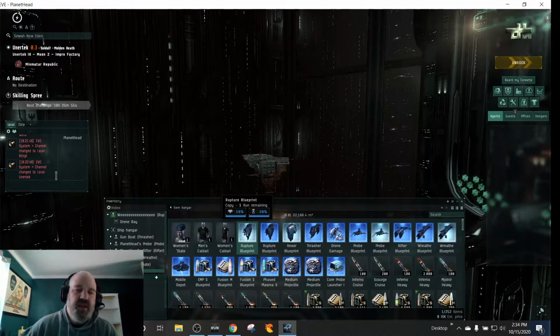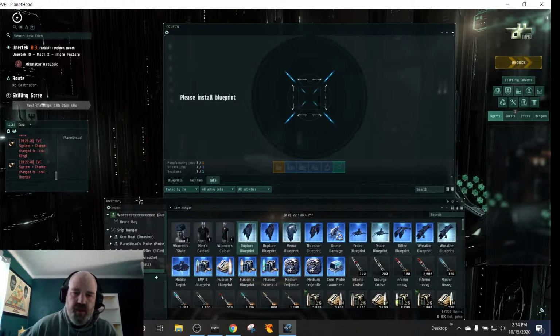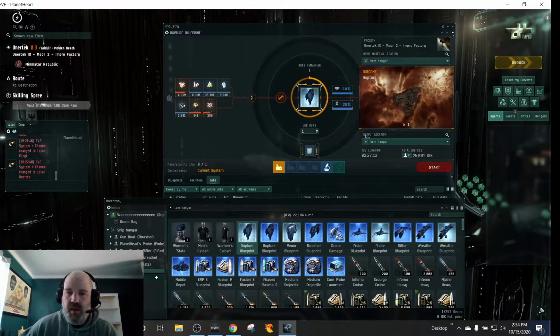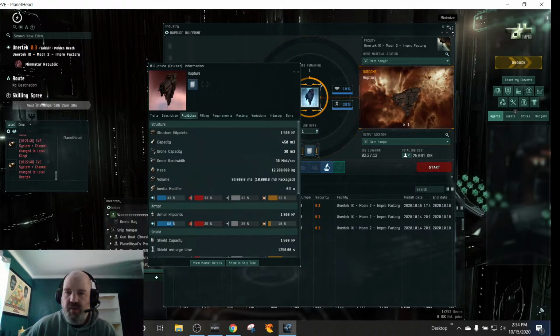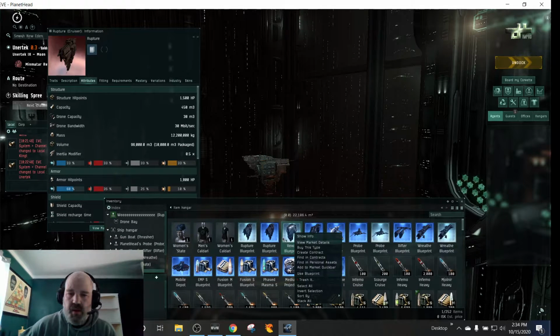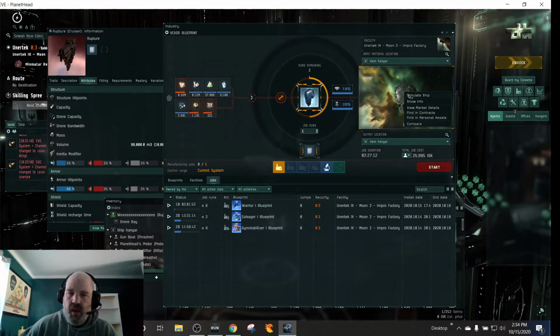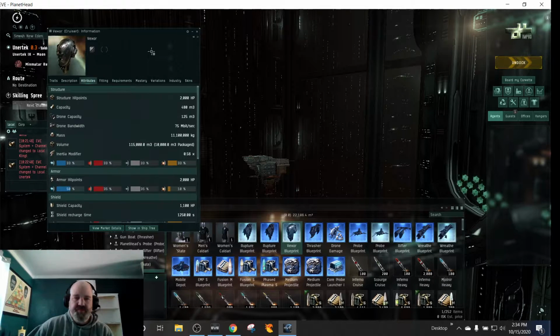So, basically the differences between the Rupture and the Vexor, and things I like to look for. Both have their uses. Let me just go ahead and pull up show info. That's my Rupture info. And the first and most important thing when comparing the Vexor Navy Issue, the Vexor and the Rupture, is that they use 2 different weapon types, and I'll show you here.